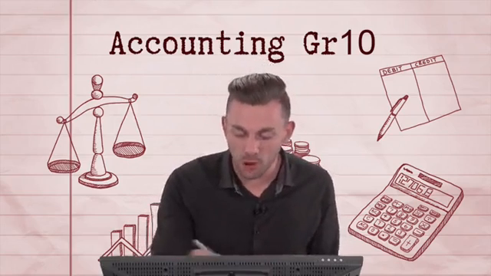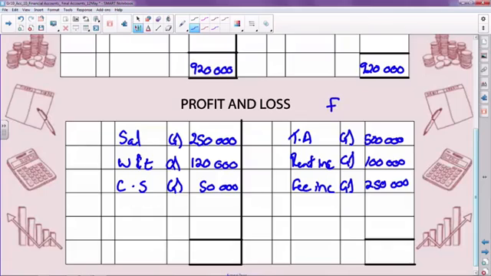Okay guys, let's continue and look at the profit and loss and finish your last 2 steps with your closing transfer. So remember, your profit and loss, just like your trading account, will be a final account. We'll call it F2, and it's also a minus plus account because it's good for my owner. If I have income, it's good for my owner. When I have expenses, it's very bad, so he'll be unhappy on this side and happy on the credit side.